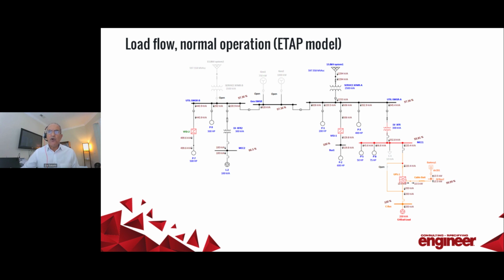Our critical load connected to this bus is a 200 kVA critical load. I pointed out in the video clip what this number typically means. That means the load that is supposed to be supported by the UPS system. Now, let's look at this here. The load requires 200 kVA, and we're supplying 200 kVA through what we'll call normal operation.